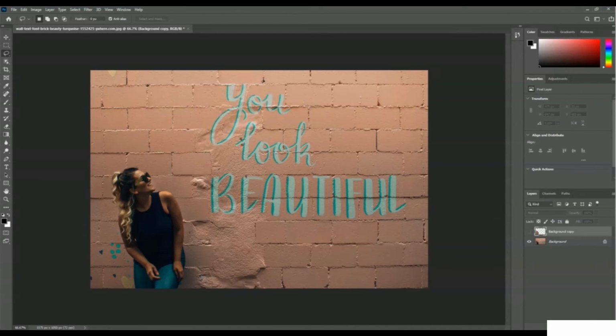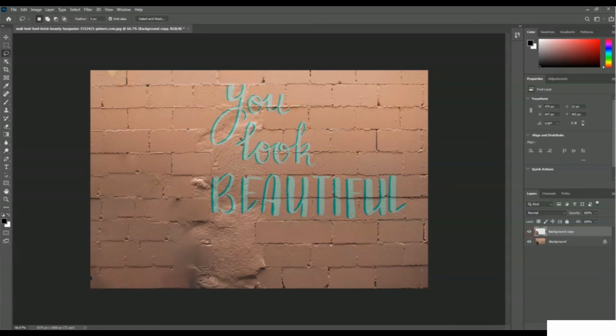So this is the privilege of creating the new layer and removing the subject using content aware fill. So let me turn it on and our subject is removed, and right now we will remove the text from here. But before that you have to make sure that the background layer is selected.